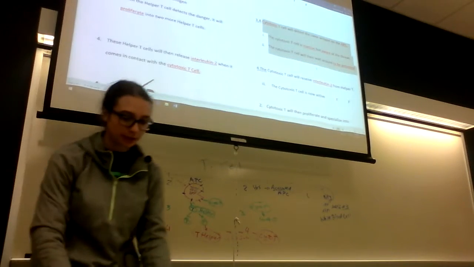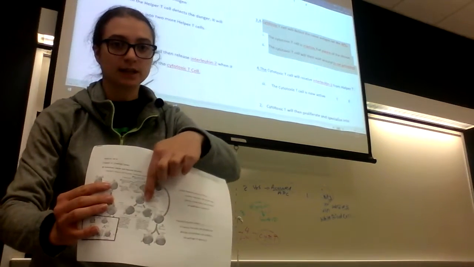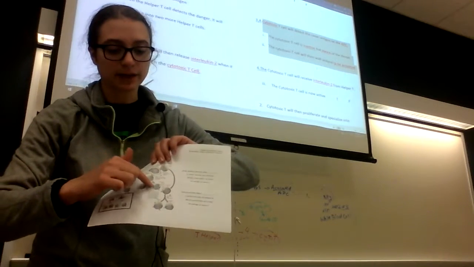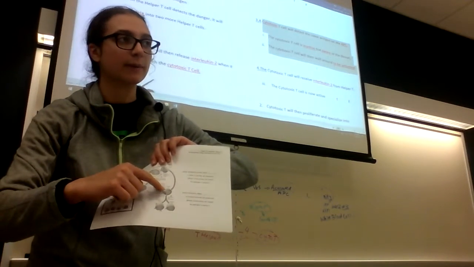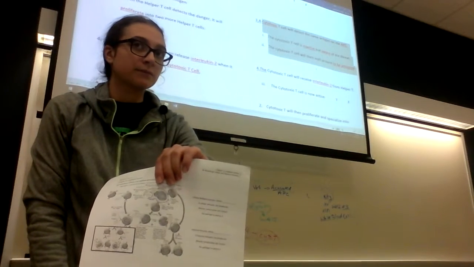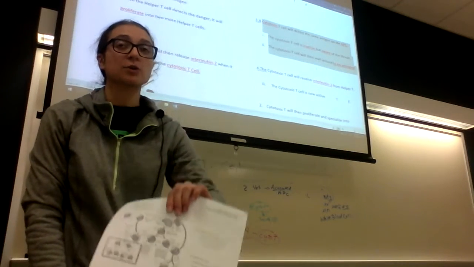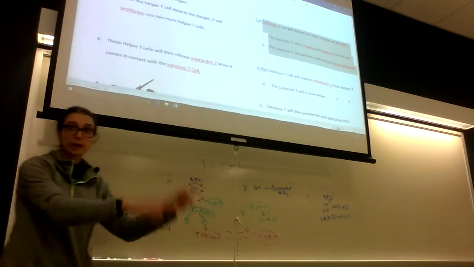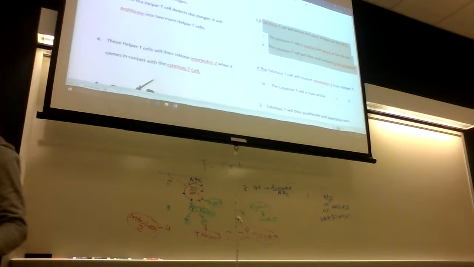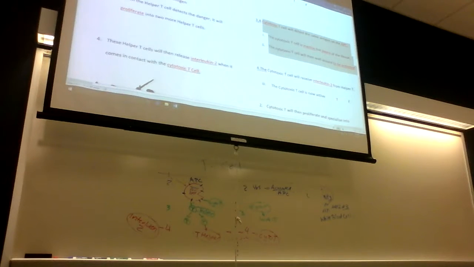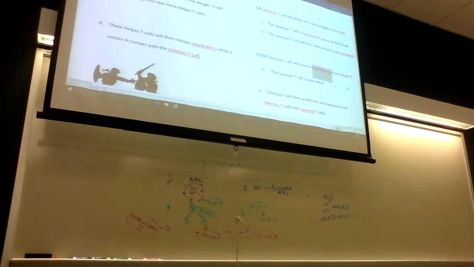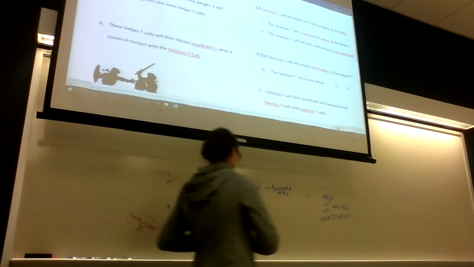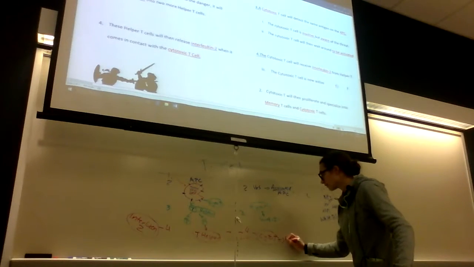Okay, so when we look at our sheet, we have our helper T cell, proliferated, it's split right here, but then we see that there are dots coming from it and going to the cytotoxic T cell. You see that? So that's interleukin-2. So that's the T cell saying to the cytotoxic T cell, hey, we need to activate, we need to get our stuff into gear. So the cytotoxic T cell will receive interleukin-2 from the helper T cell. Cytotoxic T cell will now become activated. That's true. So it will now become active.